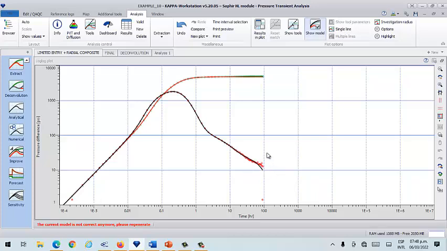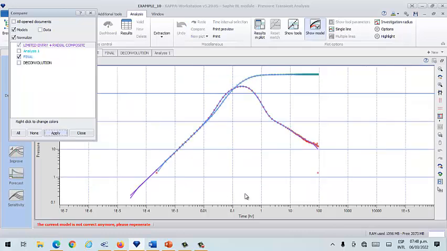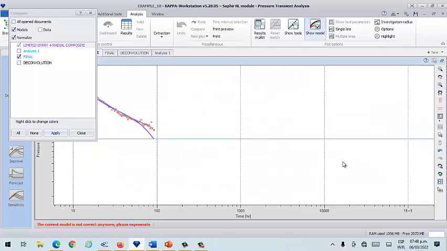But you can see there is a tendency here which does not follow the data. We can compare it with our final one, which is the one that we decided to use.